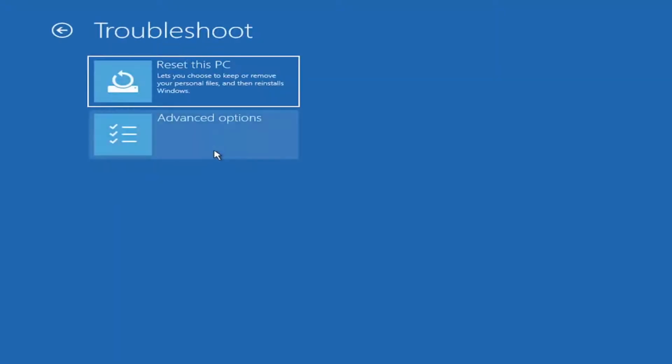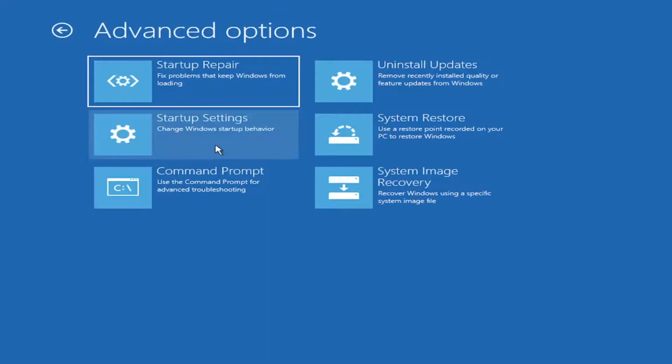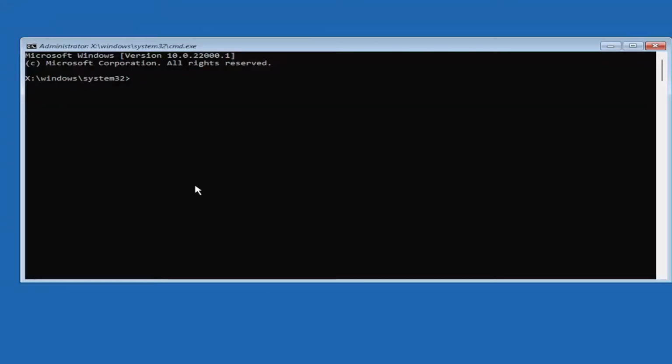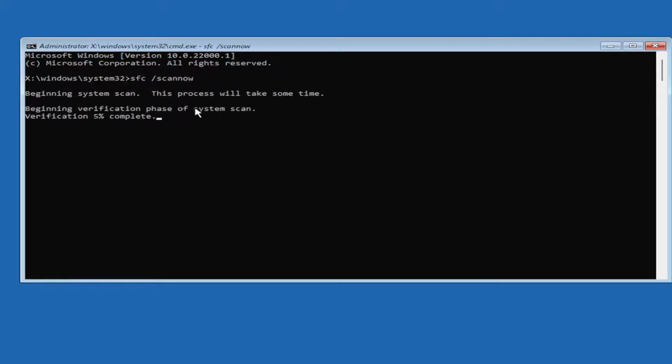If that was unable to help you guys out, something else I recommend trying here would be to select Command Prompt and then type in sfc /scannow. Scannow should all be one word attached to that slash out front. Hit enter on your keyboard to begin the scan.